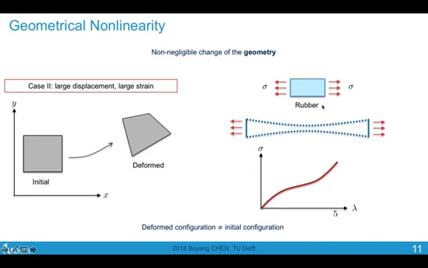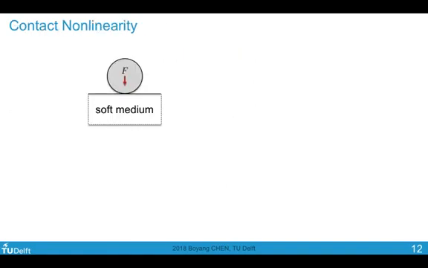If we look at each material element within this rubber, from here to here, it's experiencing both large displacement and rotation together with it. And also, if we look at the fiber segments, they are changing considerably in terms of length and also in terms of their relative angles, which means that in this case, we have both large displacement and large strain. The third class of nonlinearity is contact.